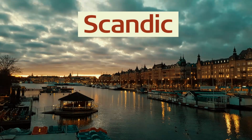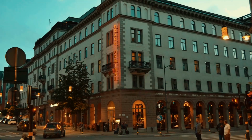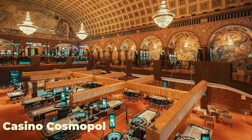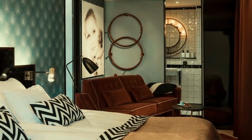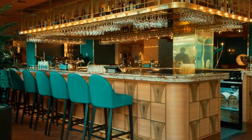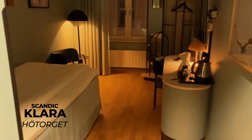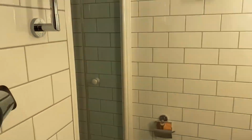With a bunch of really nice hotels close by, the Swedish brand of Scandic Hotels is also a great choice. The ones I can recommend you look into are the Scandic Continental just opposite the central station, the Scandic Grand Central, a 5-minute walk away next to Stockholm's only and government-owned casino, or the very cool, sleek and trendy Scandic Haymarket located on the Hötorget Square opposite the food market hall with its trendy cocktail bar. Or, finally, the cheaper kind just door to door in Scandic Klara, which has the exact same type of rooms as the others, just without any trendy restaurants or bar.